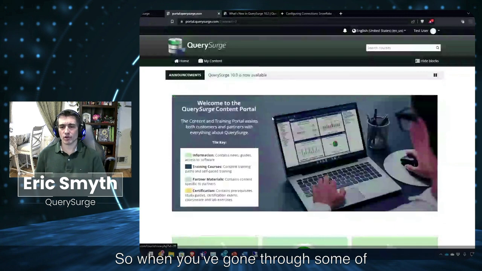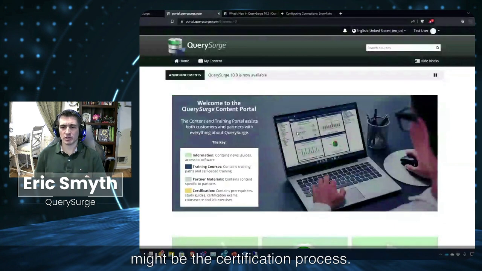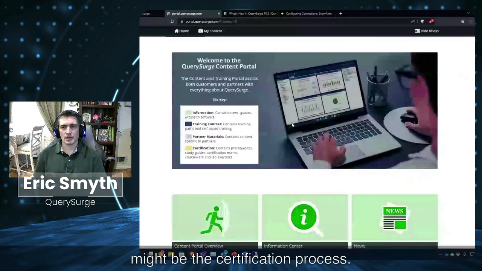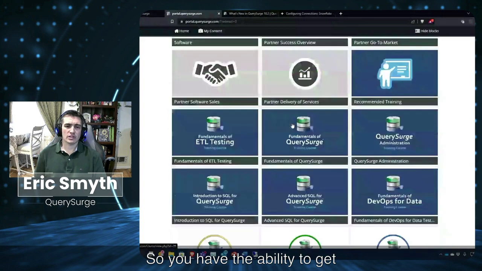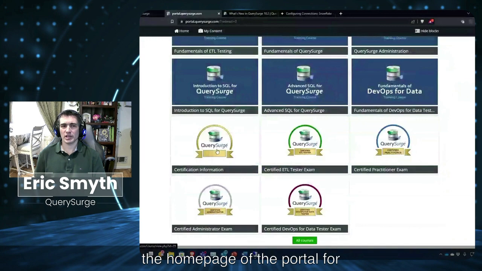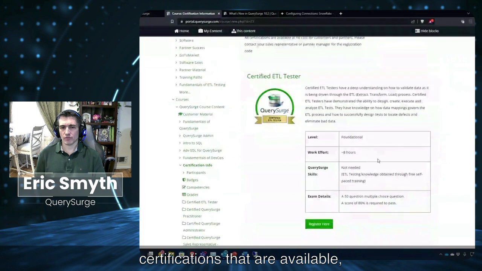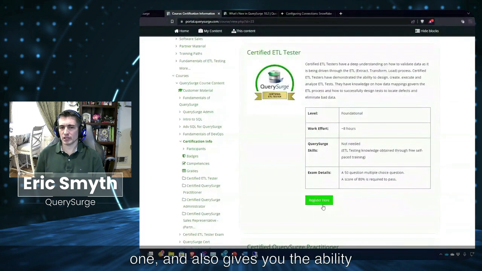So once you've gone through some of our classes, the next step might be the certification process. So you have the ability to get certified. You'll see that there's a tile on the homepage of the portal for certifications. It lists all the different types of certifications that are available, some basic information about each one, and also gives you the ability to register for the certifications by clicking on these buttons.